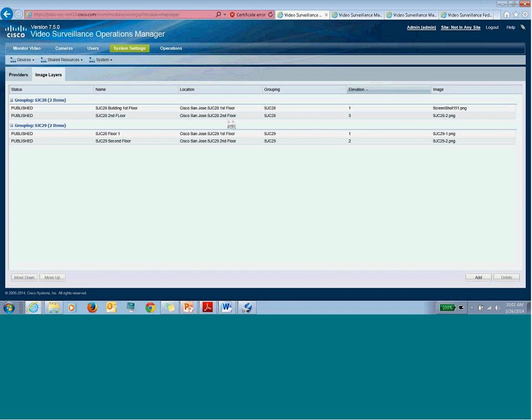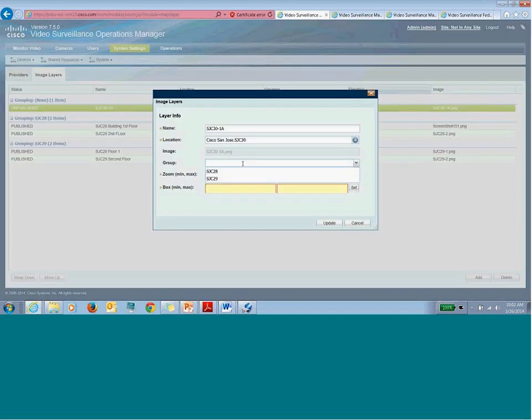So, adding an image layer, 30. I have the image already procured. Location, I just added 30. How convenient. Group. This is a drawing. It's a free form, so I can create a new group here, a group called 30, and you see the red border around the parameters for the box. So we need to do this before we can move forward.